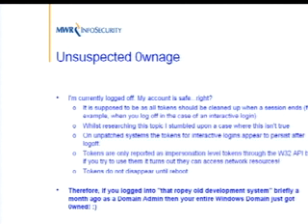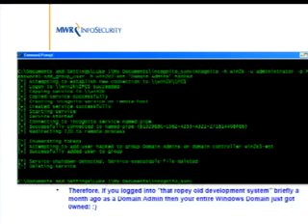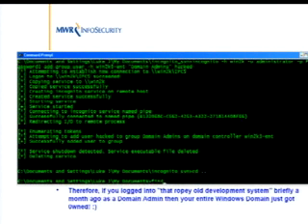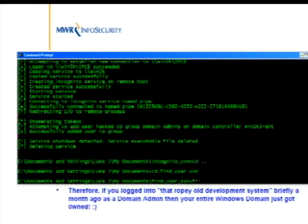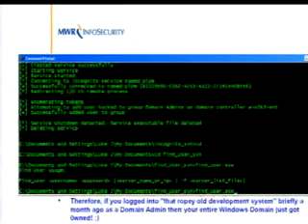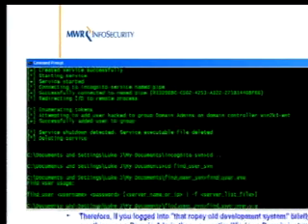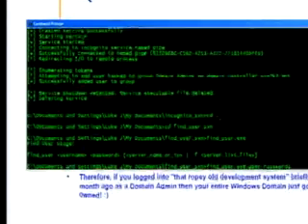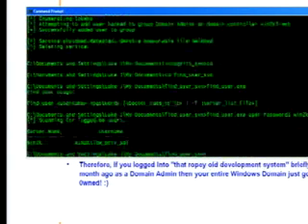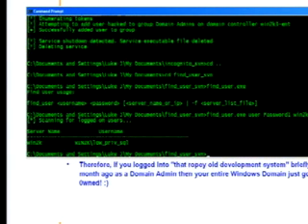So I'll just quickly demo this now. Okay, so what I've used there, the account is called user.